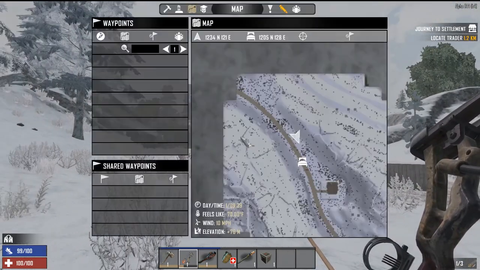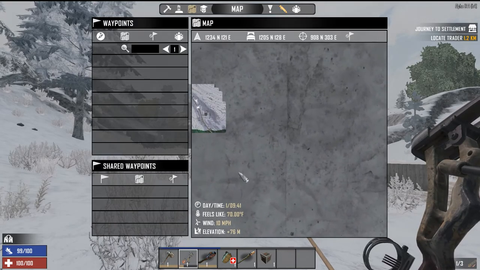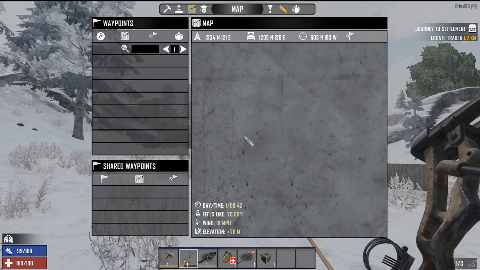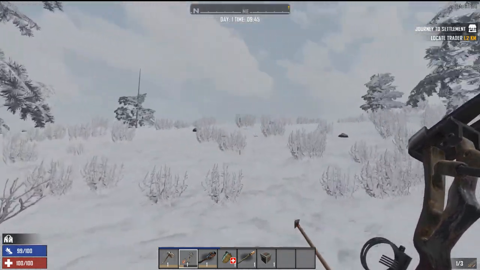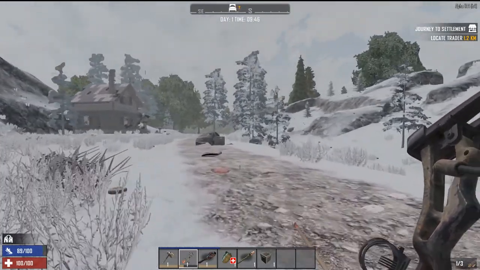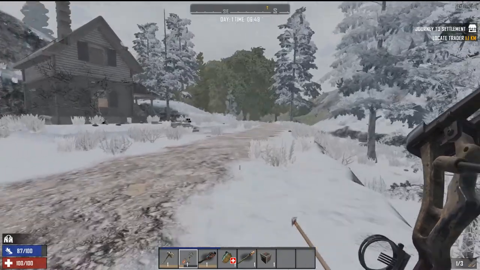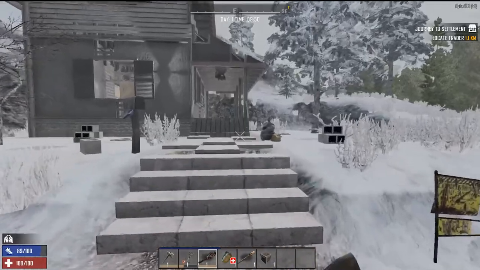Right. Yeah, it's marked it on the map. Gotta travel for like 1 kilometer. 1.2 kilometers. Holy crap, where is it? This way. Alright, heading south. First, let's head.